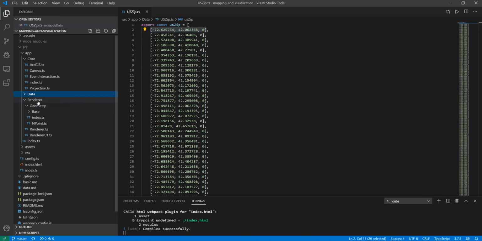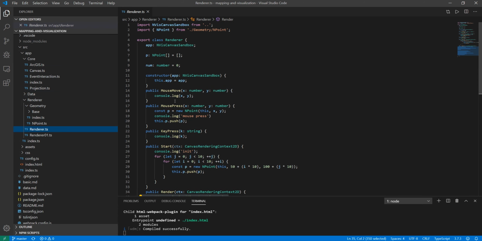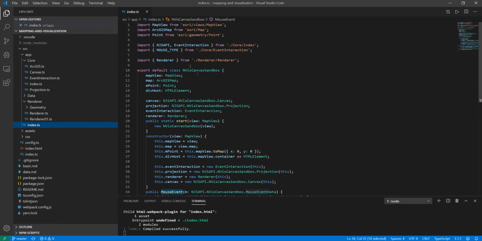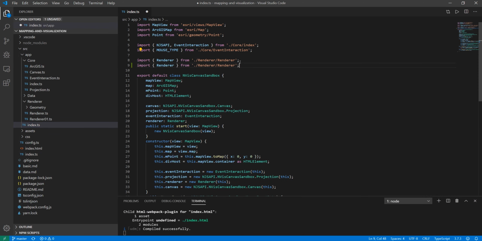And the renderer. The renderer is the really important place where you build your own code, your own algorithms and logic. Here we have two different renderers, just examples to describe what's going on. Maybe this is good practice for you.